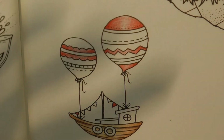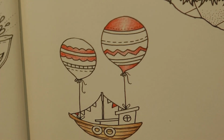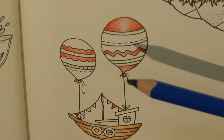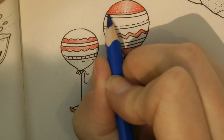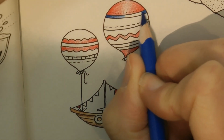So there's our red. And I'm going to pick a blue. I want a sort of darkish blue. I'm going to go for this. It's called Indigo Blue, but to me it's not that dark a blue. So I'm going to use this. I'm going to start with this one. Same principle. Dark on the edge. Lighter towards the centre.